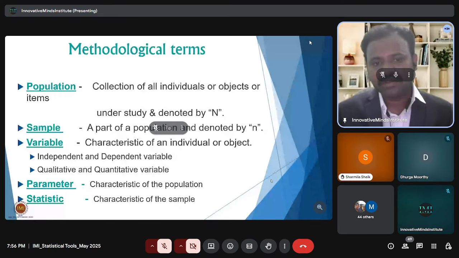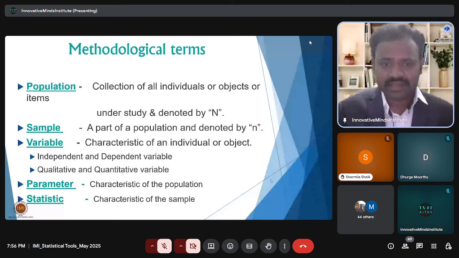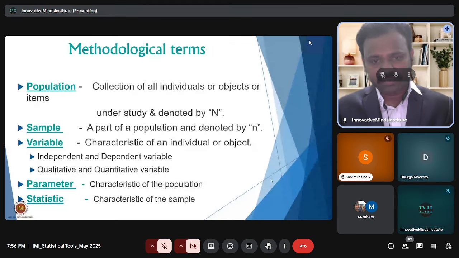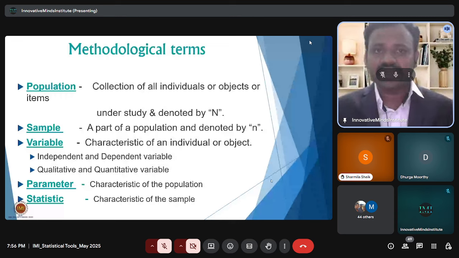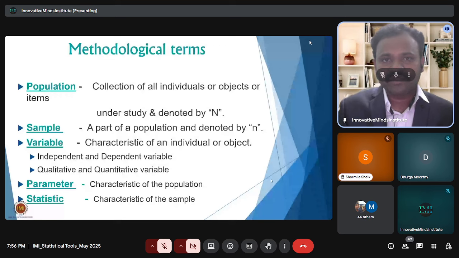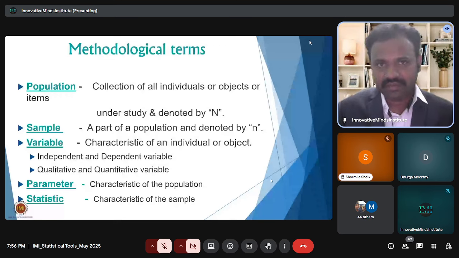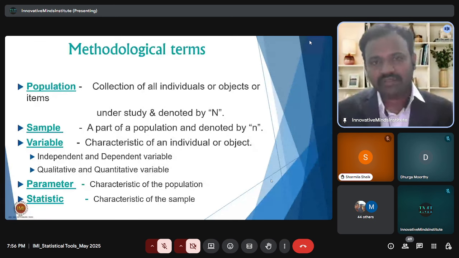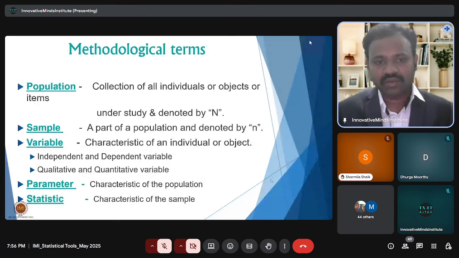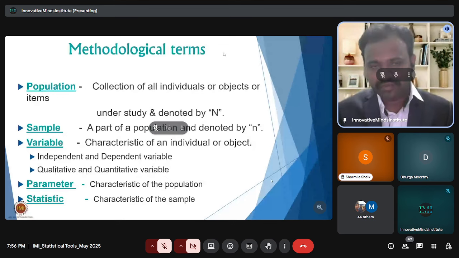Dependent variables are influenced by some other variable. I know you are from various disciplines. So in your discipline, what you are studying, what you are mainly focusing on, in your title itself you can identify what is your dependent variable. For example, I'm trying to identify a study on happiness among the school students. Happiness is my dependent variable. To study the quality of life of the policewomen, here quality of life is the dependent variable.